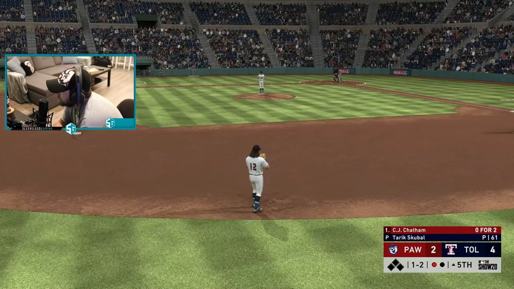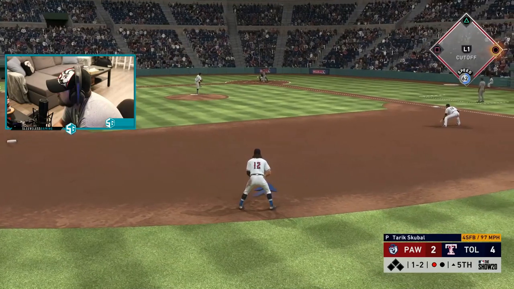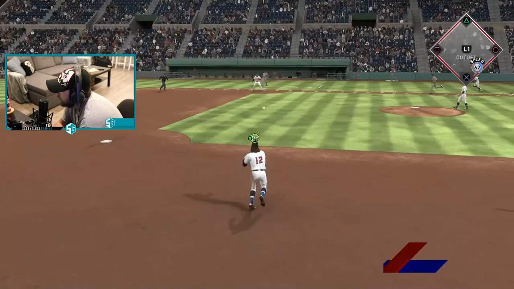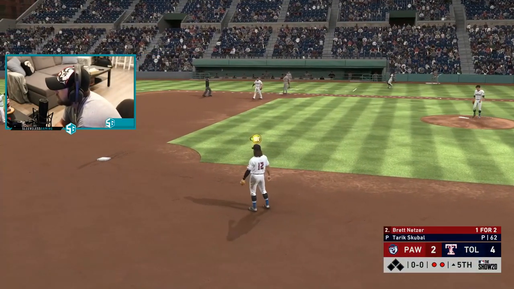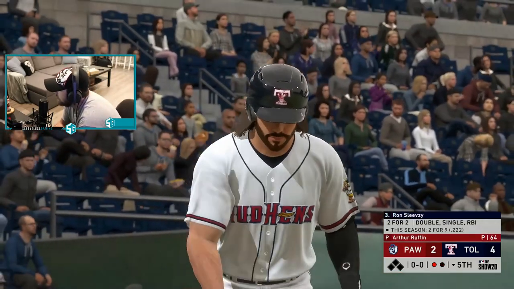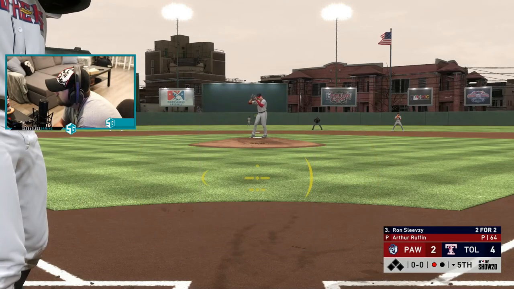So the batting order turns over now. We're set to go. C.J. Chatham, he's hitless in his two so far. To short. Okay, and there's out number two. We're cruising. We're 2-for-2 today. Ron Sleevzy singled his last time up.